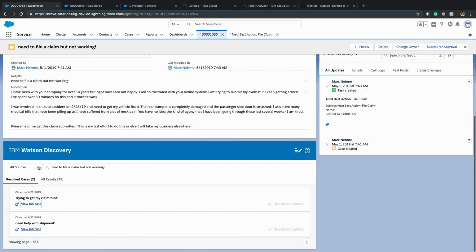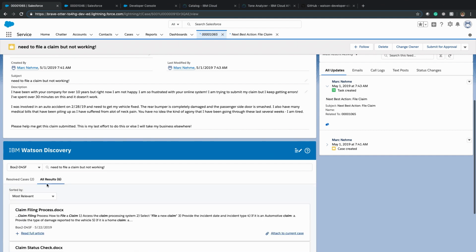So with Watson Discovery, I can not only search through previously resolved cases in a Salesforce repository, but we have multiple out-of-the-box integrations with Salesforce, with Box, the cloud storage provider, with SharePoint, Cloud Object Storage, and others. But you can integrate any data source with Discovery. That's the power of Watson Discovery. So I can actually specify here what sources, if I know, hey, all my training materials are in my Box folder, I can specify it or not. I can just leave it as all sources.